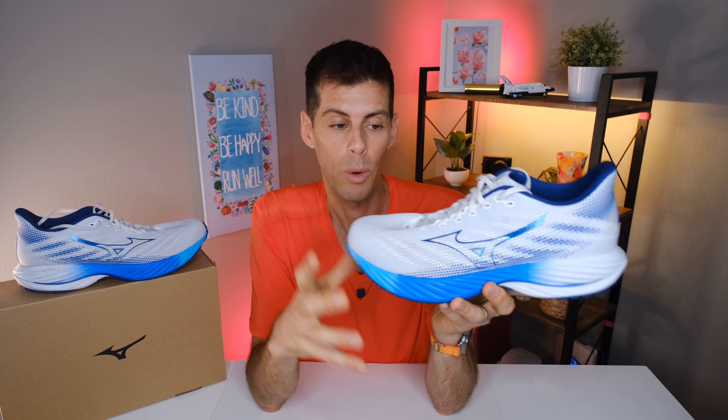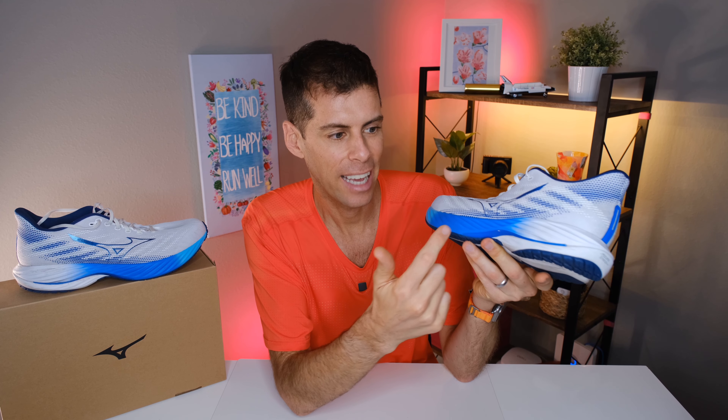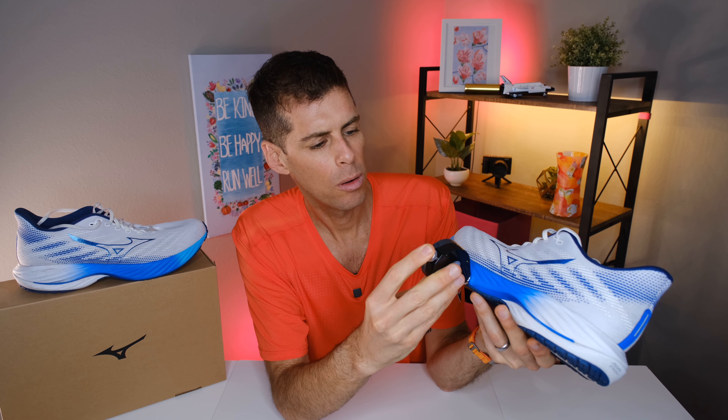Where they've added the Energy Next in the heel, I found it pretty useful. This is a daily trainer made for recovery and easy miles, and if you are a heel striker you are especially going to be heel striking when running easy. With the Energy Next foam on the heel, you get a very plush touchdown. If you are a midfoot or forefoot striker you probably wouldn't be buying the Wave Rider 28 anyway — that's largely because a higher drop generally suits heel strikers better. To compare the densities, I have a durometer here — let me take readings on the Energy foam in a couple of spots.